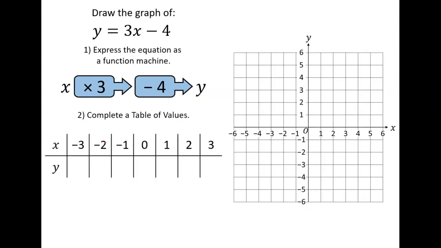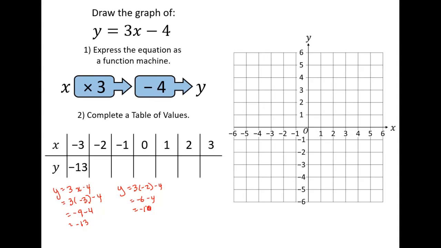And if you're like me, you can write your equation down, so we have 3x minus 4. This just leaves less room for error, I find. We're going to start with x equals negative 3. 3 times negative 3 gives me negative 9, minus 4, so that gives me negative 13. And we'll do the same thing for negative 2. So we have 3 times negative 2 minus 4, which gives me negative 6 minus 4, which is negative 10.